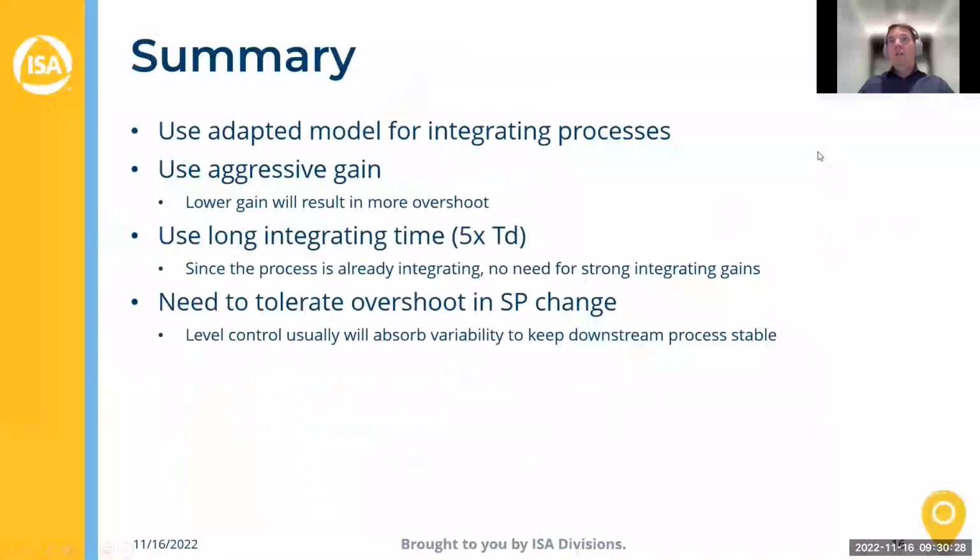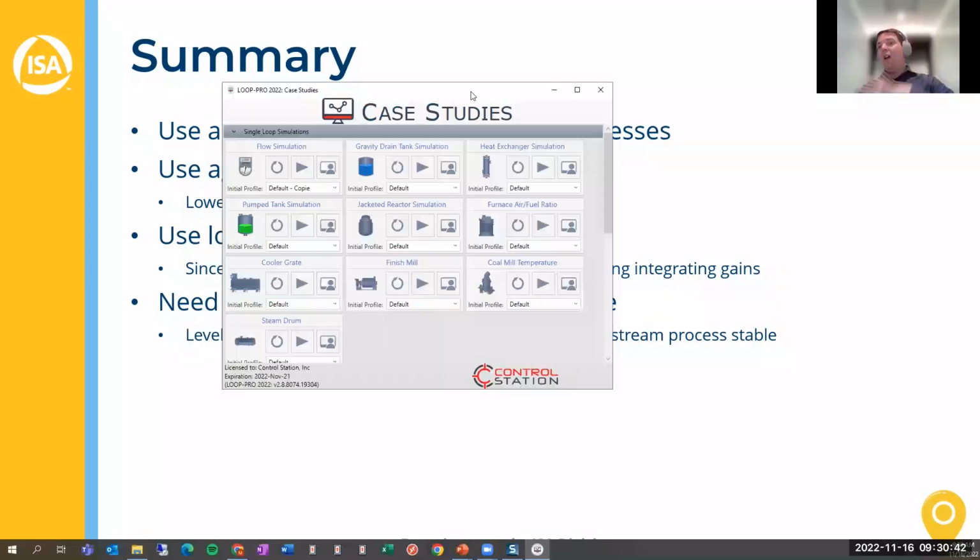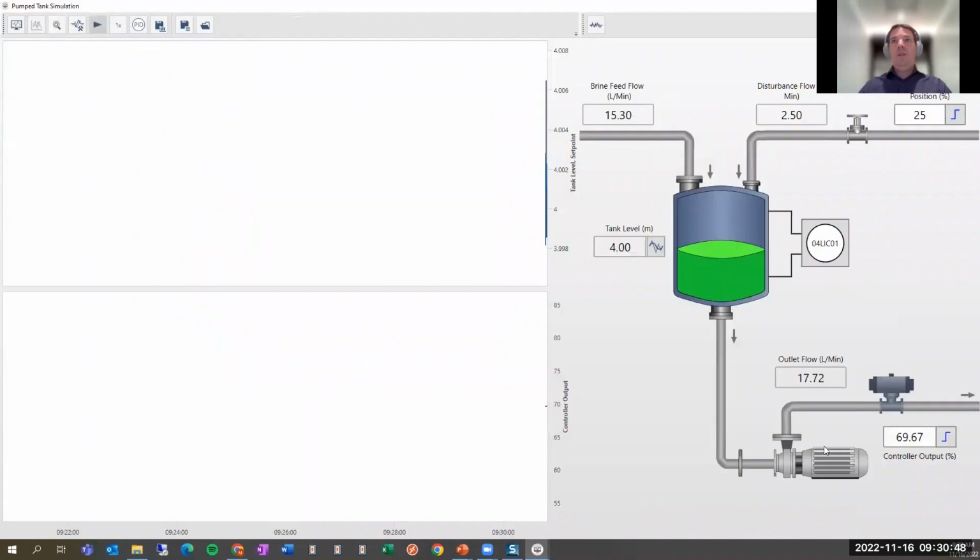Oops, I closed it. It's my bad. I should just have minimized it. I will open it. The process I showed, level and flow, we have that, but normally we would recommend a cascade where the level is driving a flow, because normally there's a process downstream that can be affected by it. So we could recommend a cascading loop here. But you can see the Control Station Loop Pro.